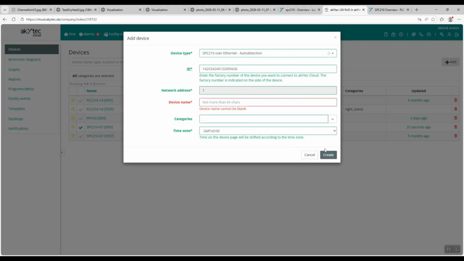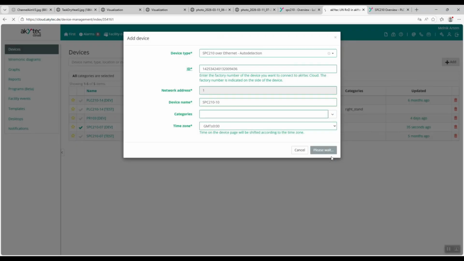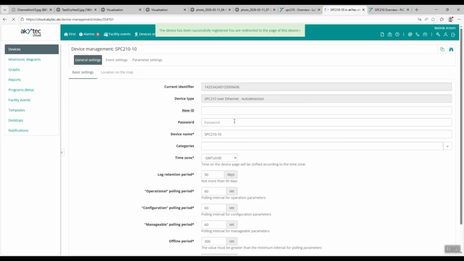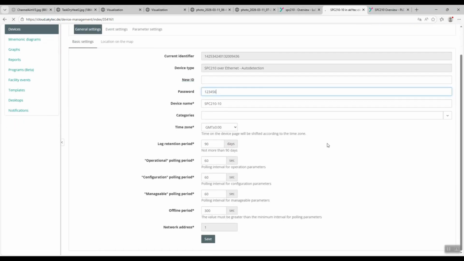Click Add. We also need to enter a name for the device. Now we need to set the same password that we just saw in the akYtec cloud component.